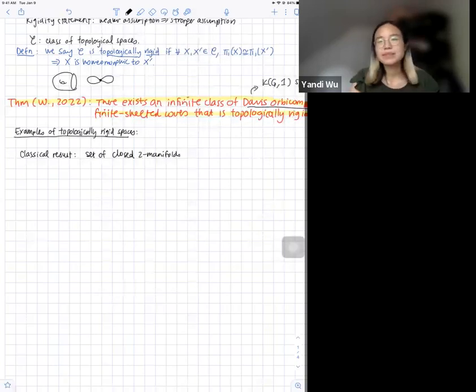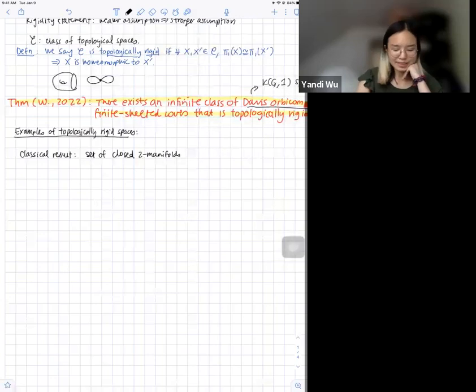As you probably know, the fundamental group of a closed surface is determined by the genus, and the genus, because of the classification of surfaces, is enough to give a homeomorphism classification. So this is a classical result.